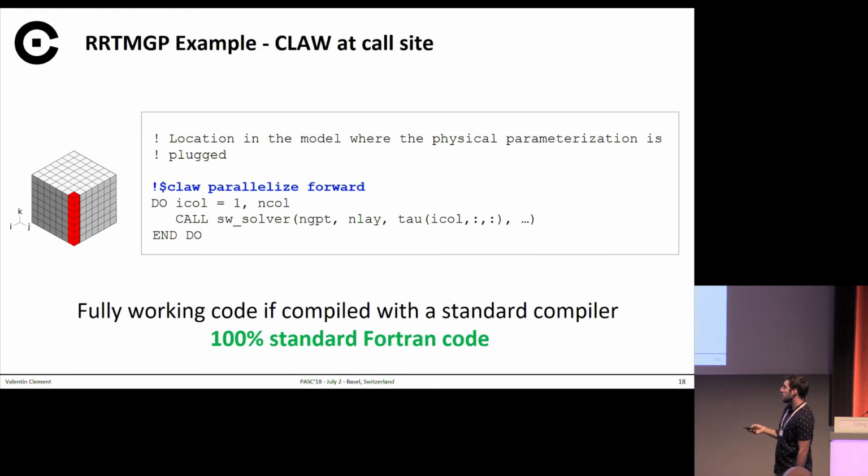And then the good thing with this approach is that we are 100% standard Fortran code. So you can even plug your physical parameterization written as a single column abstraction directly into your model by adding a loop iterating over the columns. The only problem is that you will call these subroutines once per column, whereas for performant code you will call it once with all the columns. But this will also be transformed when you apply our tool. But the nice thing is that you can use this code without our tool, compile it with your standard Fortran compiler, debug it with your standard Fortran debugger. There is no interference in that.